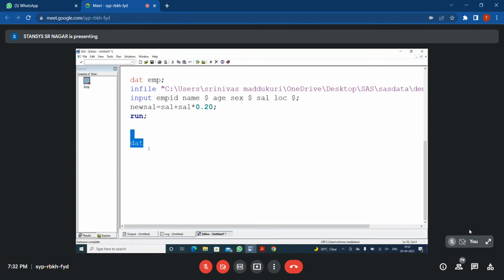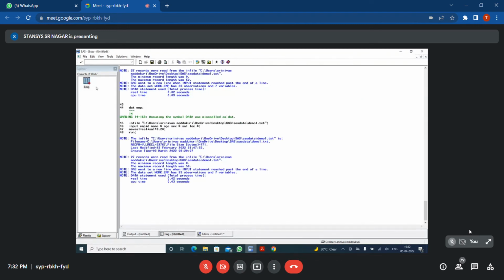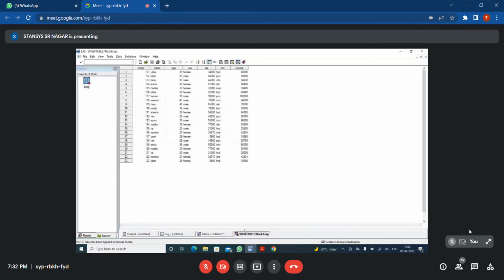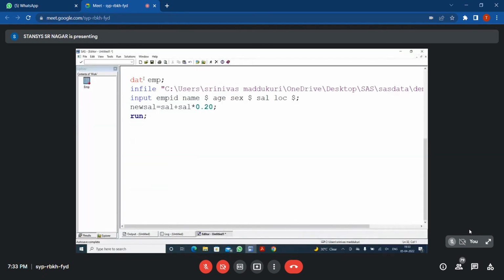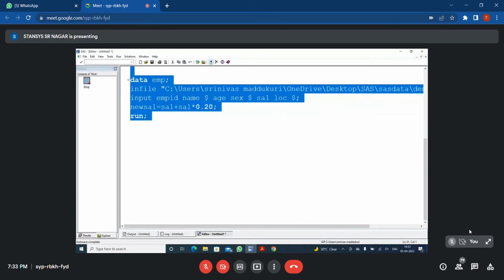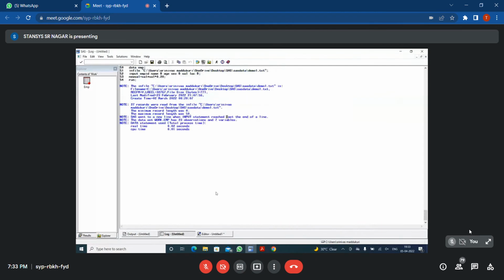So that's why, SAS assumes that you have misspelled DATA as DAT. It will execute the program, but it will issue a warning in the log window. That's why, yes, we have the data, but in the log window we have a warning. Now I know what my mistake is. I'm going back to the program and typing the correct word DATA. I'm selecting the program again. If I execute the program, yes, we have the EMP data, that is fine. If I go to the log window, since we do not have any error in our program, you won't get the warning.